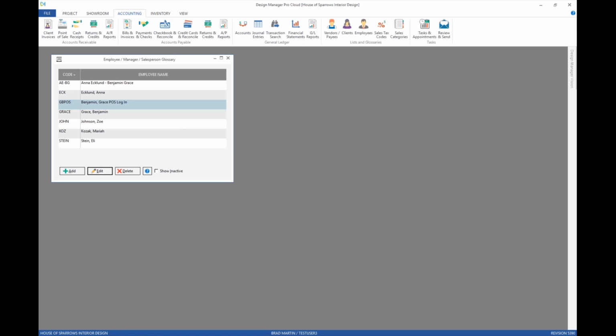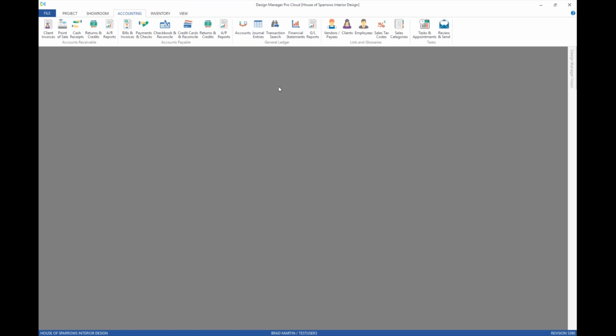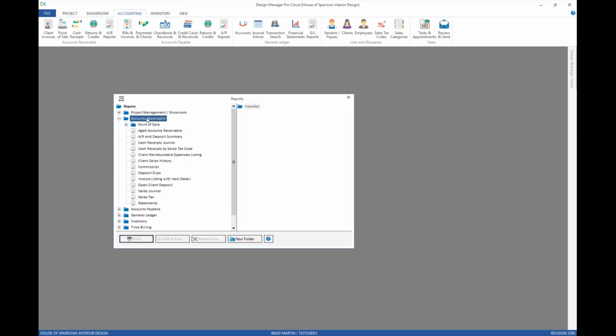All right, so that's a pretty in-depth review of the necessary configuration for the calculation of the commission. So how do we actually review those commissions? Very simply, just by running the commission reports under our accounts receivable reports. So under our accounting tab, here's our AR or accounts receivable reports. Jumps us right down to our accounts receivable folder with all the reports listed beneath. And about halfway down, you can see the commission report.